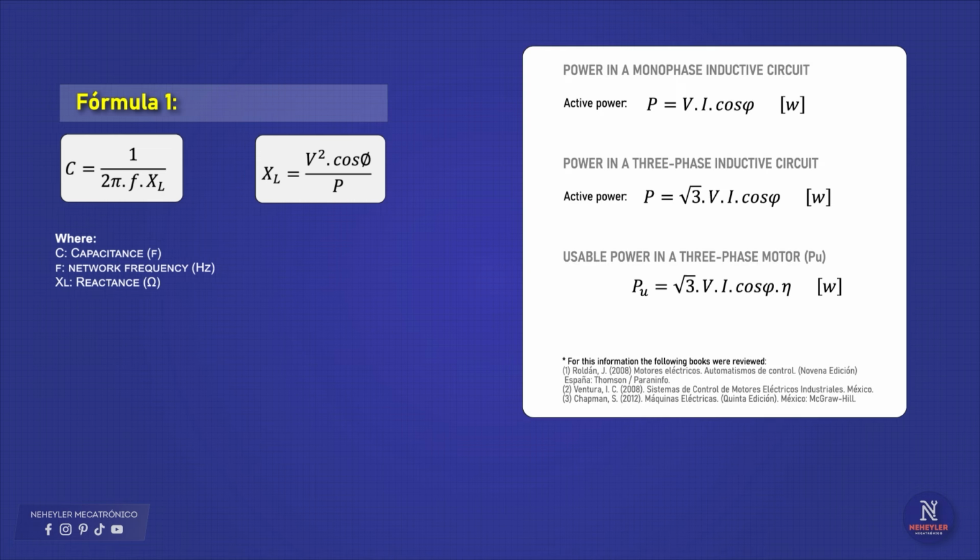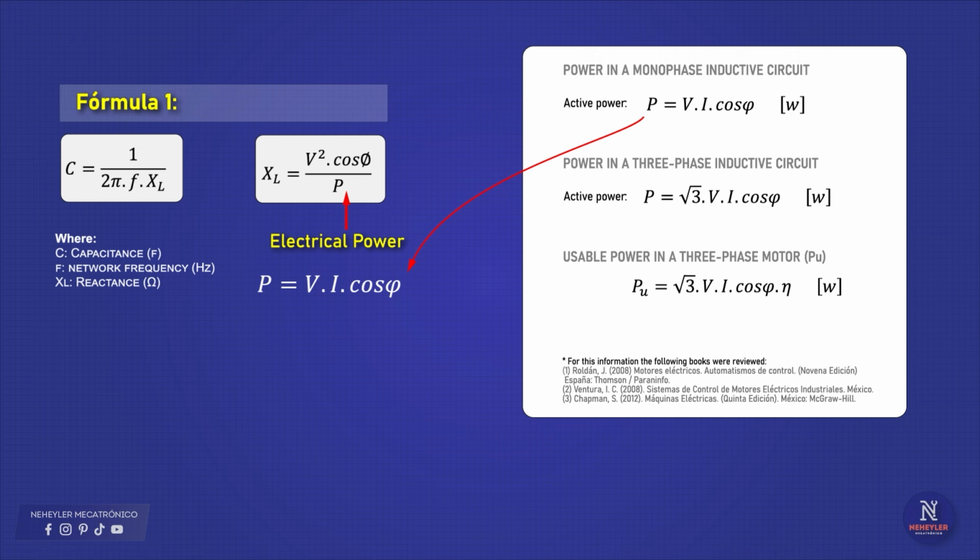Let's deduce the first formula. To do this, I have here some formulas that have been obtained from some books on electric motors, which will help us verify if we are correct. The problem may be in the inductive reactance, since the power taken there, according to the formula, is the electric power, but when we take the power from the motor plate we take the value of the nominal power or mechanical power. I am going to take the power formula of a single-phase inductive circuit.